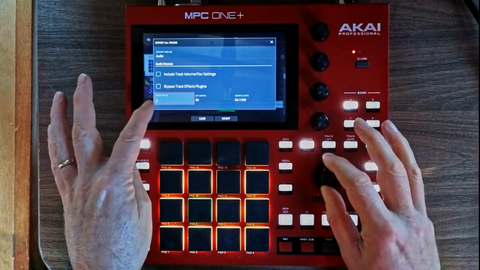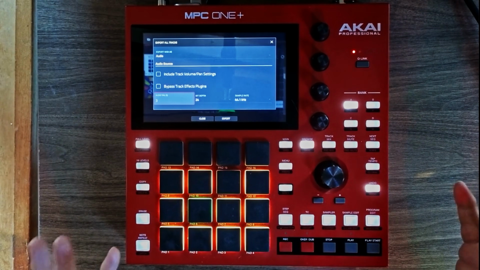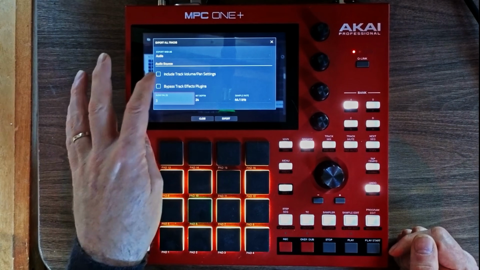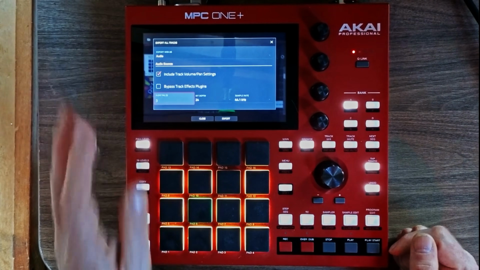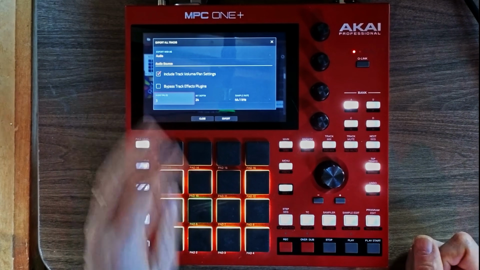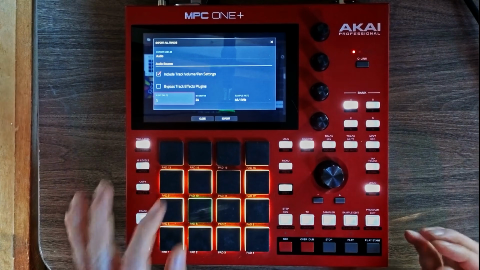I'm going to stick an audio tail on the end because sometimes there may be a decay of an effect or something that we might want to keep. And we can chop that off, of course, in Ableton Live. So I'm going to do this now. If we do have changes we've made in levels and so on, then yes, you might want to include these. You might want to turn off the effects as well. So I'm not going to do that. I'm going to export these.